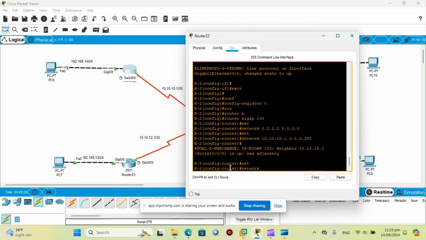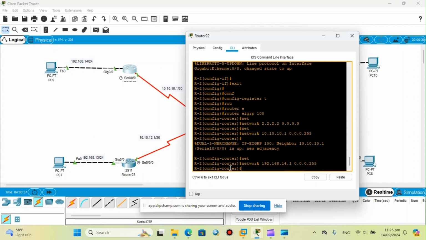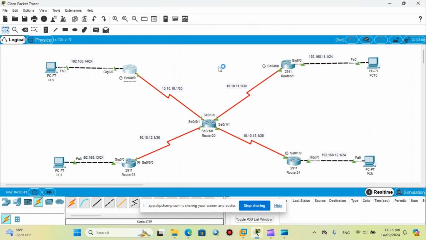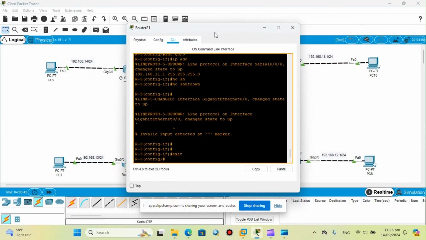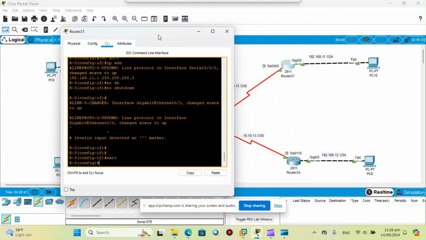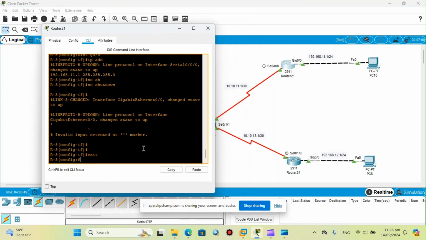Then also for the LAN side, 192.168.14.1 0.0.0.255. And this router of 3.